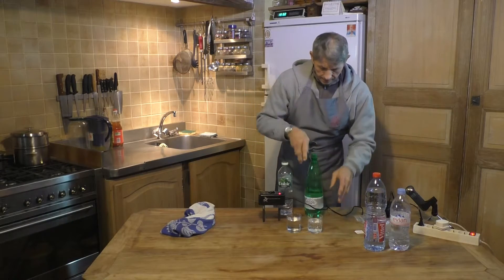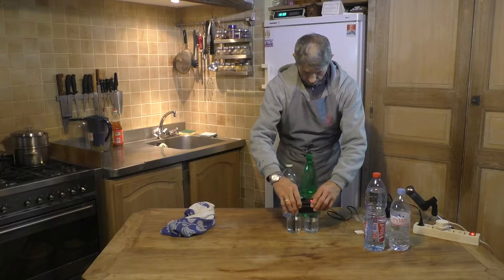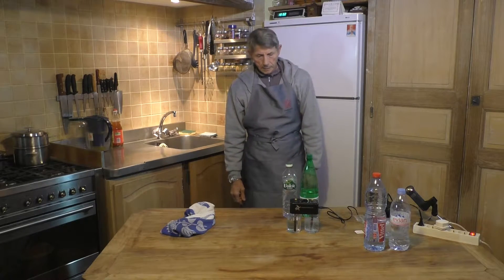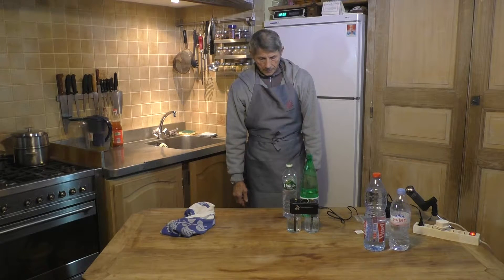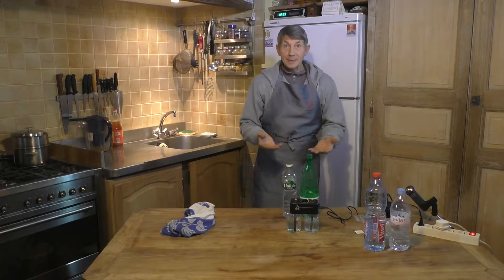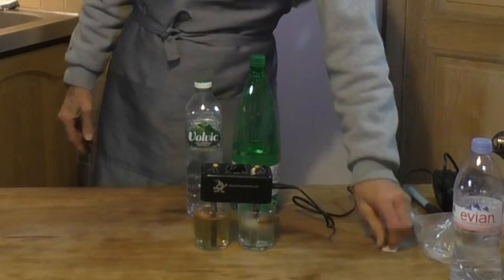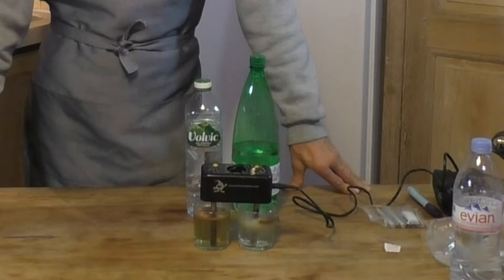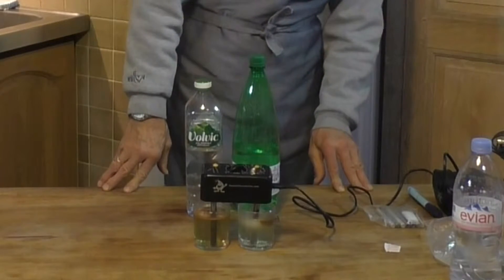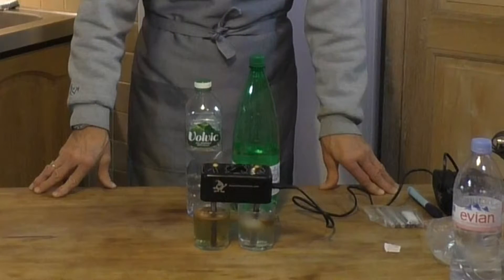So we know that this glass is with this bottle and this glass is with Volvic. We put the machine and we start. There is electricity, the current is moving, it's bubbling, and it's revealing what is in the water. This is the residue that the body is drinking when you get this water inside. The body has to remove all the rubbish — orange color, red color, sometimes green color, sometimes brown, black color. It depends on the water.